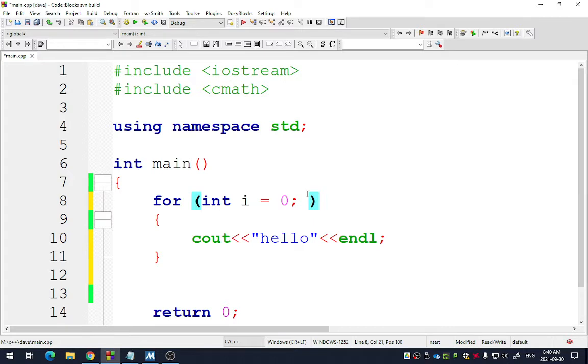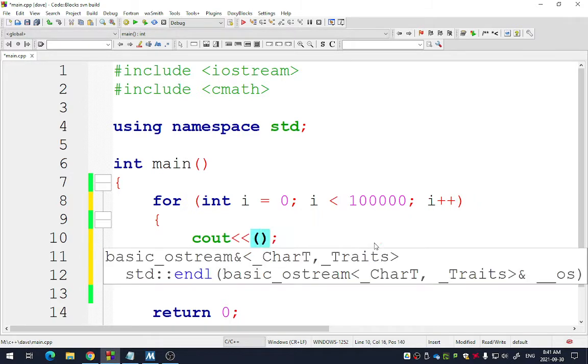Okay. The second thing you need is a condition that needs to be met for the loop to run. We played around with all kinds of different numbers yesterday. This one will go to 100,000. And then you increment I as well to tell it that each time it goes through this loop of code, it will increase by one number or two or three or whatever you feel like. Okay? Here's something interesting you could do.